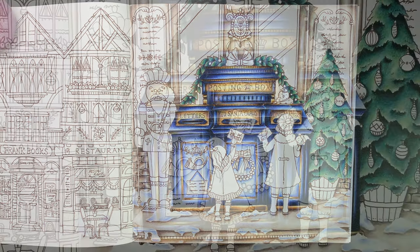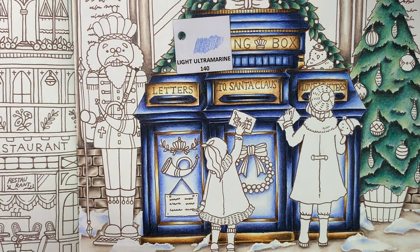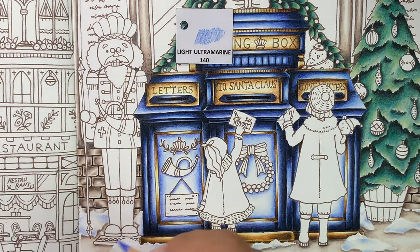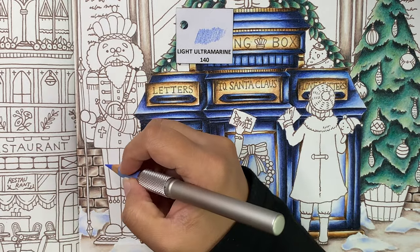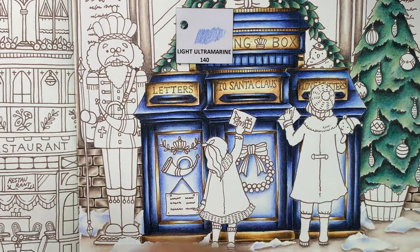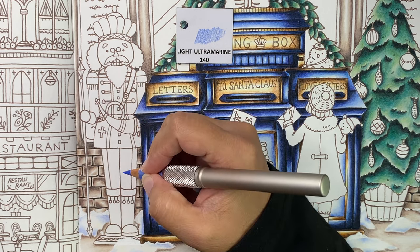All right, so I'm zooming you in. Keeping with the theme of my blues and cool tones, I've decided to do the soldier a very light blue and maybe bring in hints of purple. I don't know how that's going to work, but we're going to distribute some more purple on the page as well. So hopefully what I have in mind is going to work.